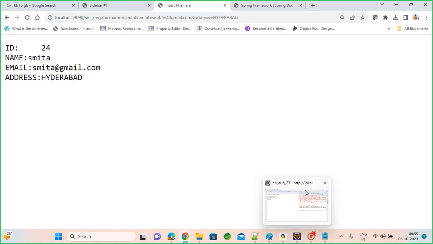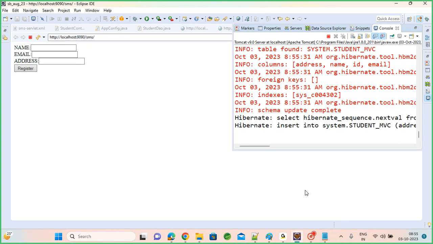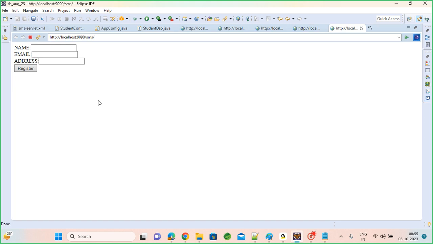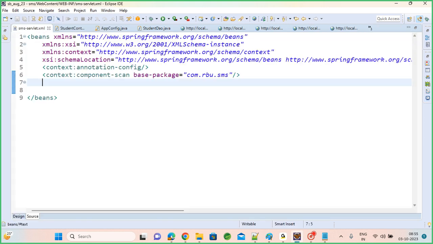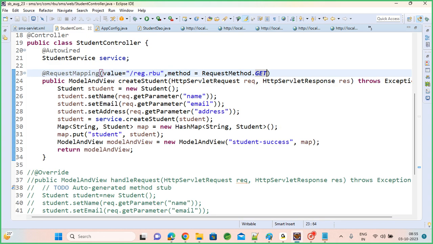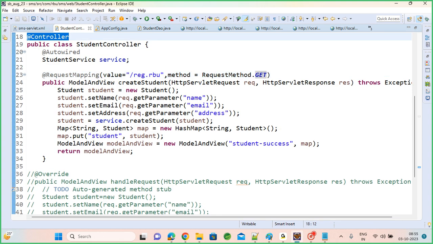Executing. Oh, done. With the stereotype also working fine. So we completely shifted this bean mapping, controller mapping also, towards the controller, as this is a stereotype.